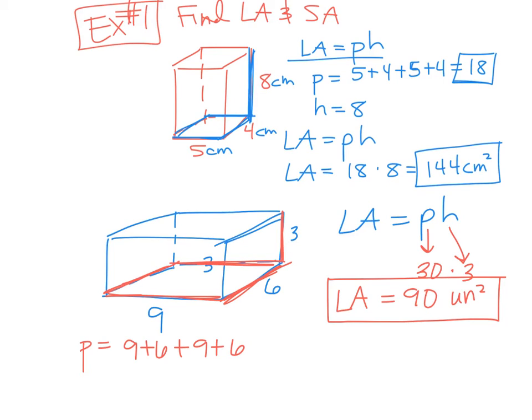On this one, they're going to say find the surface area. So you have to start with the lateral area, and then surface area is the lateral area plus 2 times B. And what did B stand for? What are you finding with B? Not perimeter. P was 30. Area of the base.